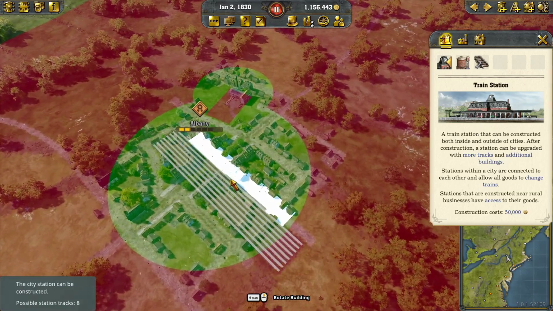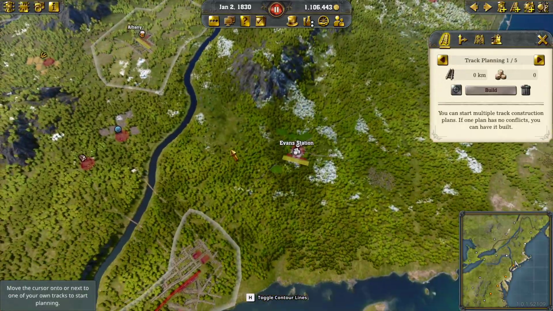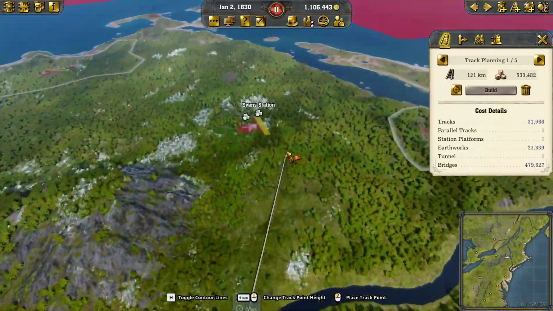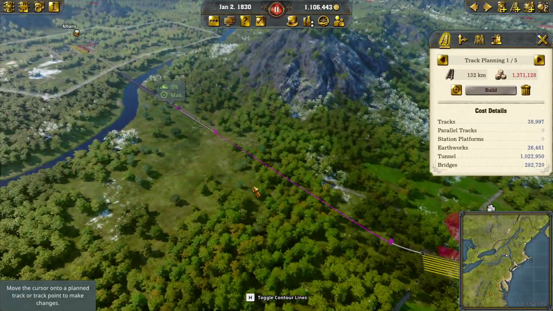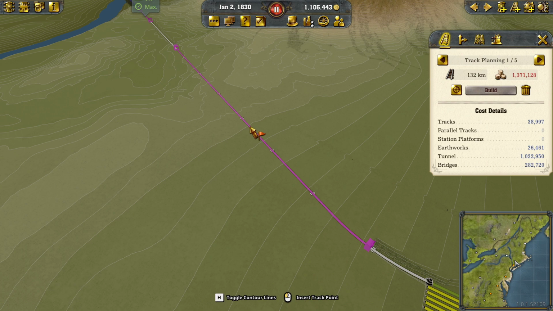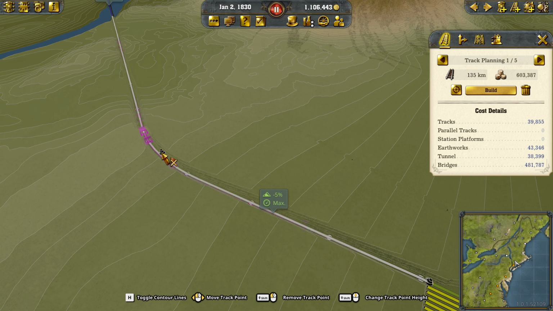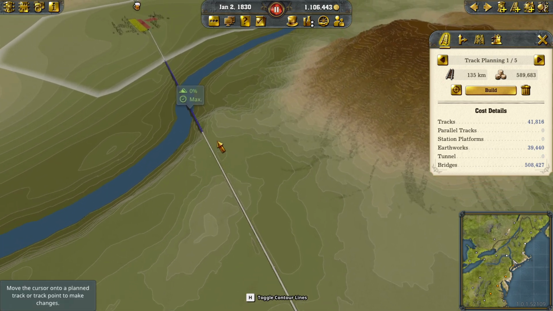The Albany station's going to go... I think I'm going to put it right there. Right, so we need to connect to Albany straight away, so let's do that. So this is the best way to do a build in this game, I've realized: you just click and point, and then, right, we need to get rid of the tunnel. Minus 5% grade, that's... Okay. Speed limit still max, that's good.